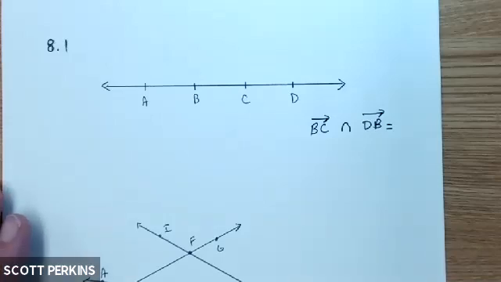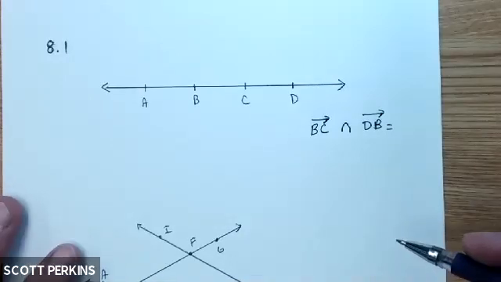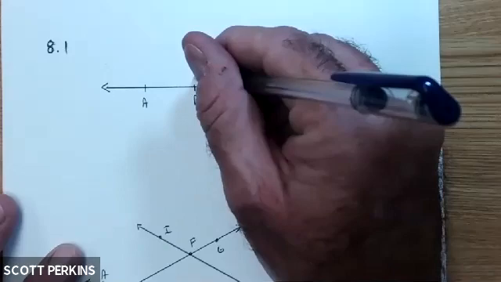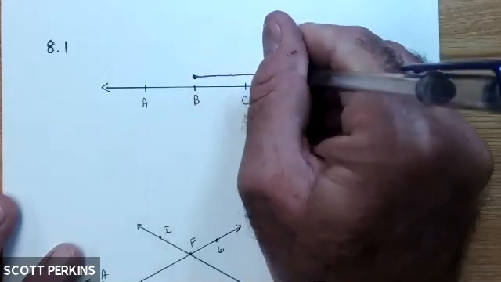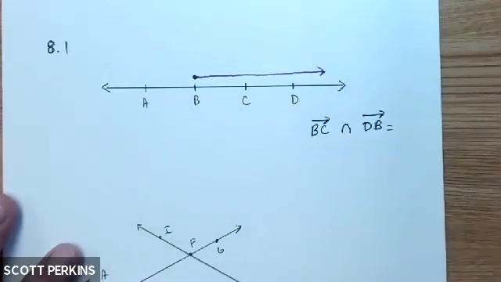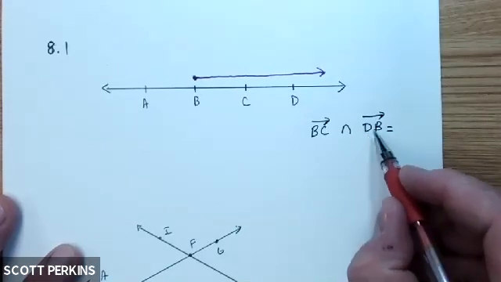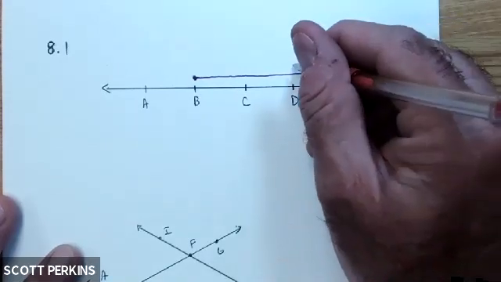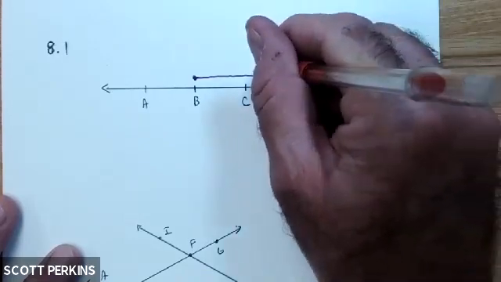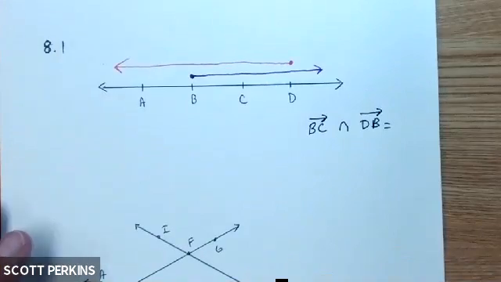All right, let's see how you did. I've got one more that we're going to do on this figure, then I'm going to define something else, and then we'll come back and do a couple more problems on this sheet. So let's say BC is the ray that starts at B and goes in the direction of C, so that direction right there. And then DB, notice the arrow, the starting point of the ray is at D, and it goes in the direction of B, like this. So I'm intersecting. So what do they have in common? What is the result here when I intersect?